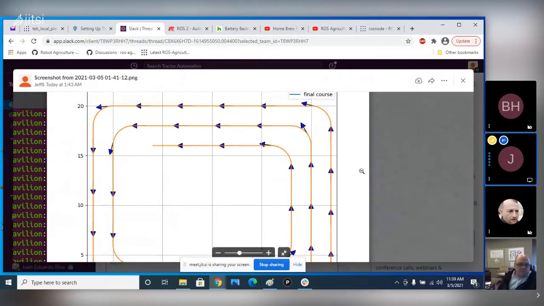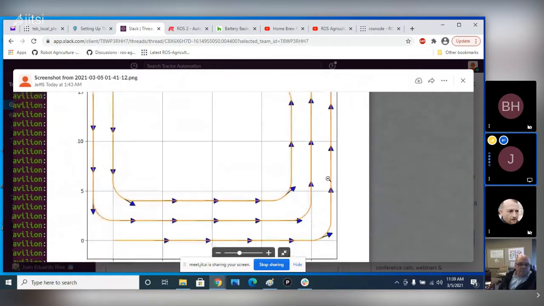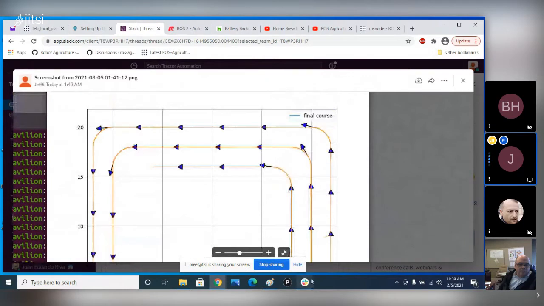So the Dubins planner automatically says, if it wants to go from this point at the bottom to this point at the top, pointed the opposite direction, it just automatically draws this curve for us. It happens to be out 2 meters, and that's because that's the radius we have defined in the Dubins Path Planner software. Somewhere in there's a line that says radius equals 2.